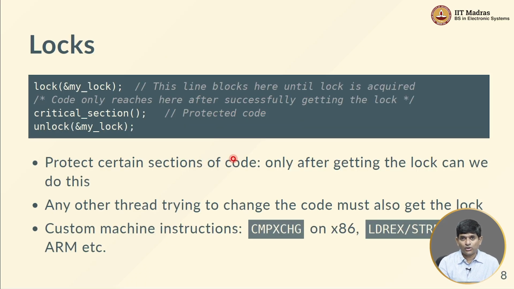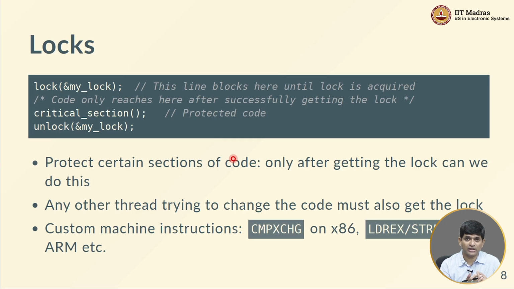Now, before we get to the handling of the FIR filter, there is a notion of something called a lock, which is worth understanding. The ideas of atomic operations and locks are all related to the notion of synchronization. Synchronization basically says there are multiple things happening in different places. How do I make sure that two of them don't end up trying to modify the same thing at the same time?